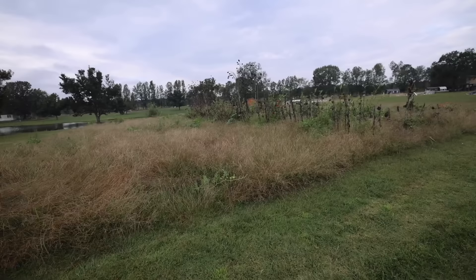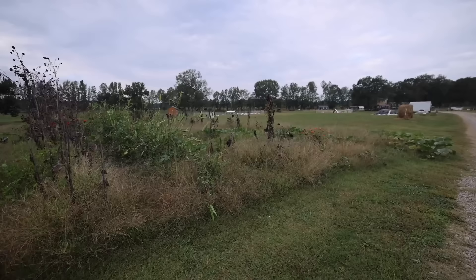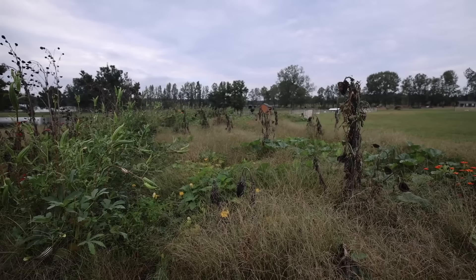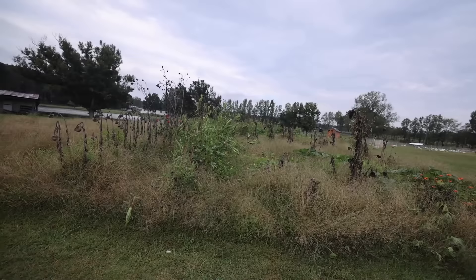We're going to change this next year — this is going to be basically the potato patch. Right now, as you can see, it's very weedy because we've pretty much let this go. We haven't turned it under or moved chickens on top of it yet, because we have lots of pumpkins out here that are ripening. So I put boots on and wade out every handful of days to collect the ripe pumpkins. We also have this row — this is Kibler okra, an heirloom here in the Midlands of South Carolina, cultivated and stewarded by Dr. Kibler, and we're saving these for seeds. It's honestly a little bit of an eyesore, but we live in the middle of nowhere, so it doesn't really matter.